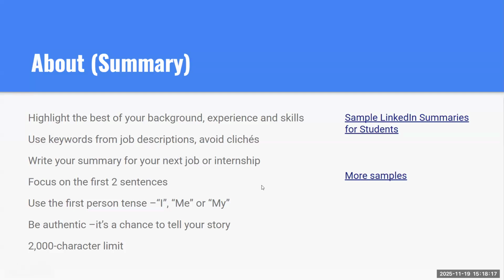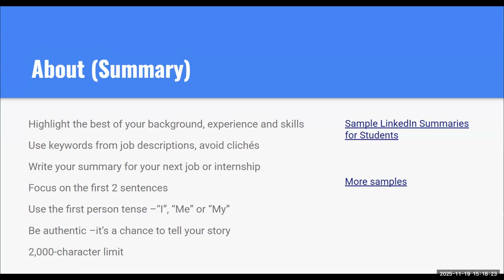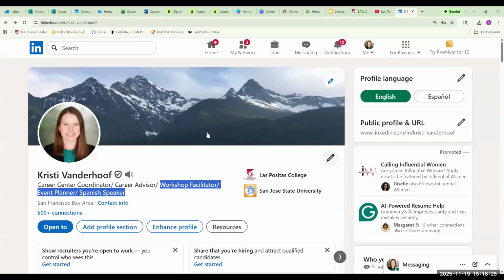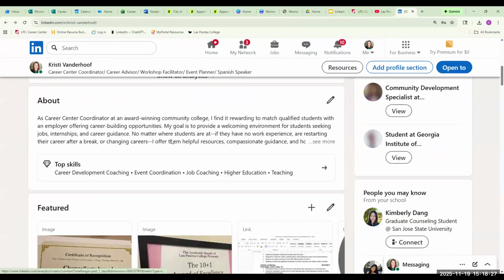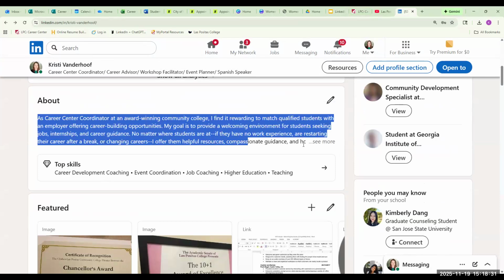And then the next section is the about section or the summary section. So if we look at a LinkedIn profile, where that's going to show up is down here, right below that information. And people can only see the first 4 lines of this section.